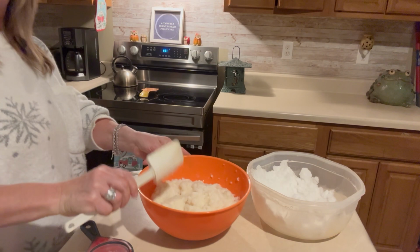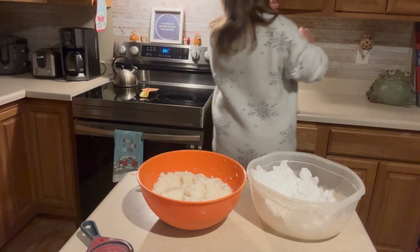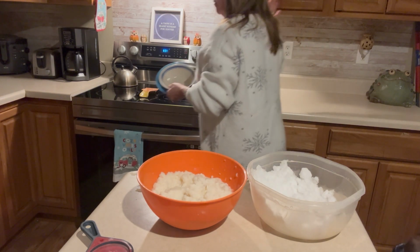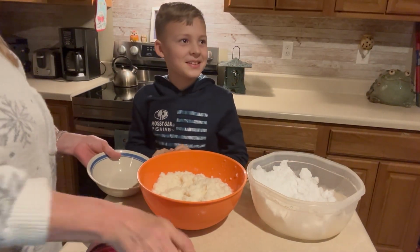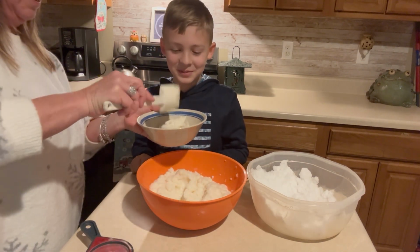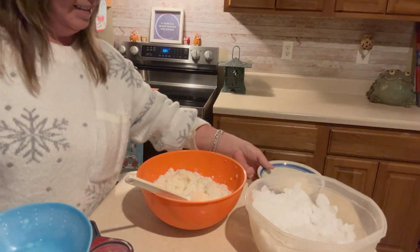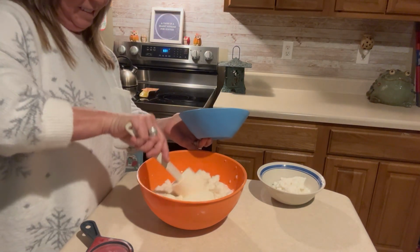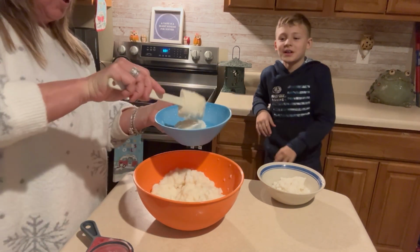Yep, you poured almost the whole thing in there. Is Dad gonna want some too? Yeah, I think he will. Hey, what are you doing? Okay, father and son taste test. You gotta come over here. I don't want to come. Snow cream. Snow cream. You gotta come. Yeah, little boy. Hey, you gotta come.